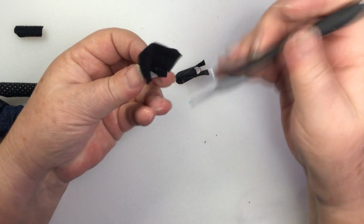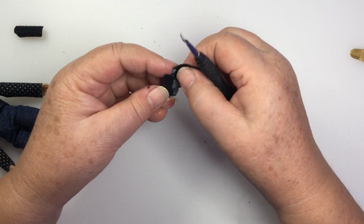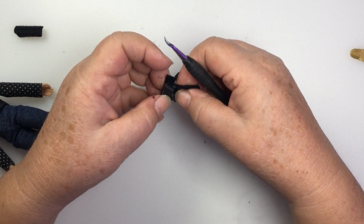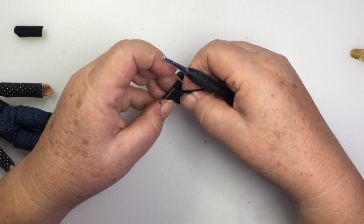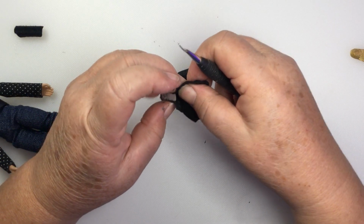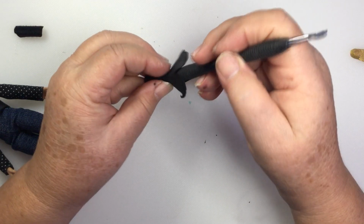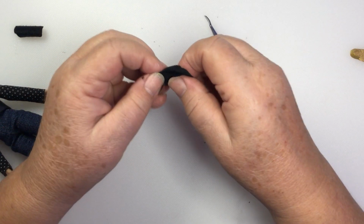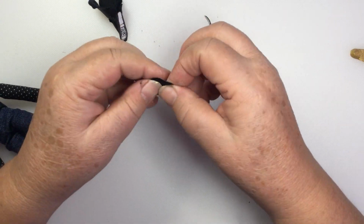And I like to use a stylus to push from the inside. And we don't want it down too far. Just want the edge. Black is so hard to see. It just moved on me. Yeah, I really prefer working with leather. That again for the other side.